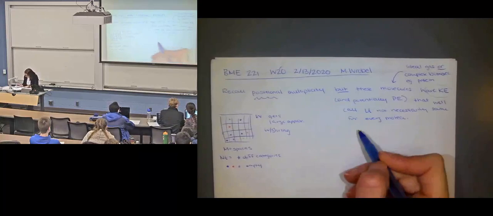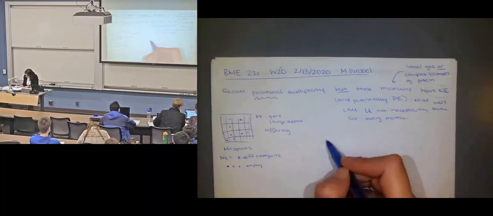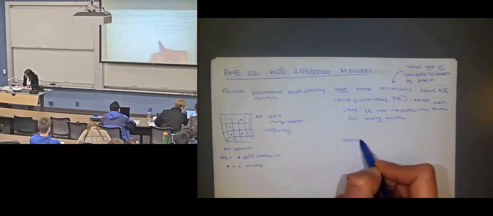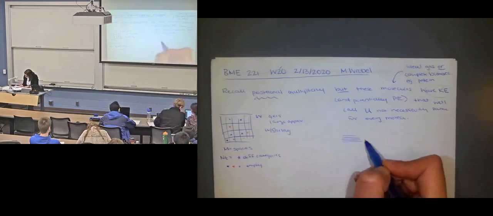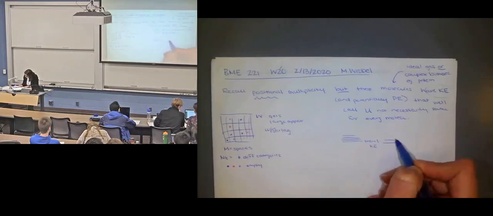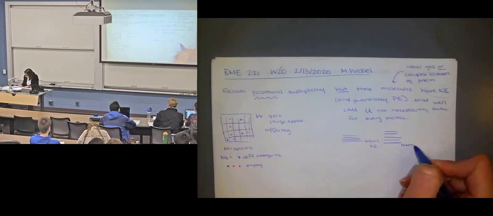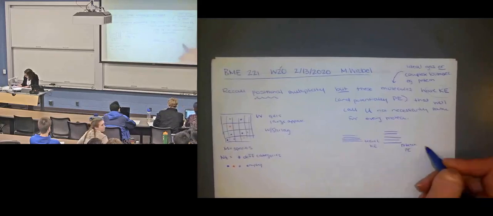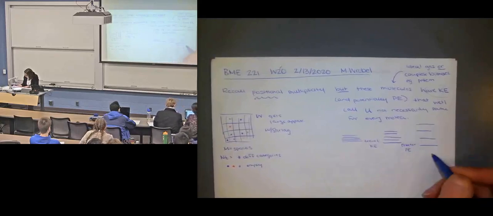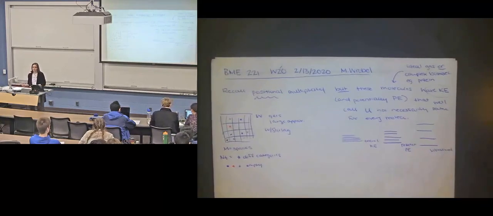So tell me if I showed a figure like this before. I thought I did. It had a bunch of little lines for translational kinetic energy, and then bigger gaps for rotational potential energy differences, and then maybe vibrational was bigger. Did I show a figure like that before? Yeah, on the slides. I should draw it.